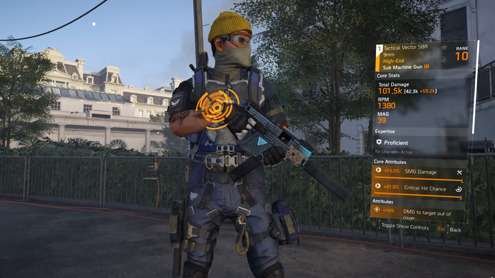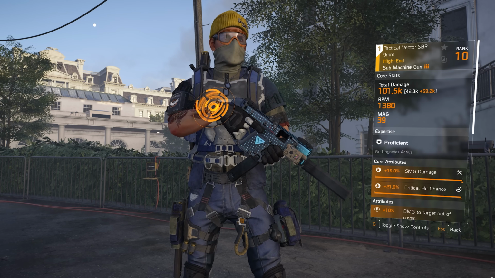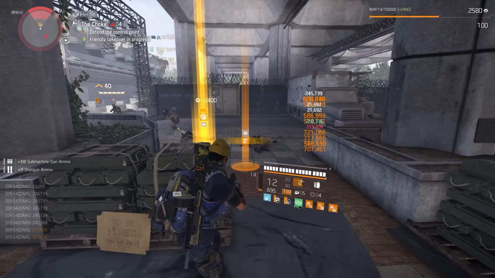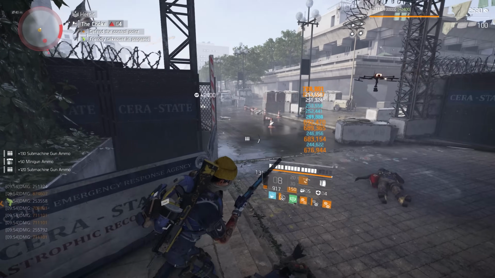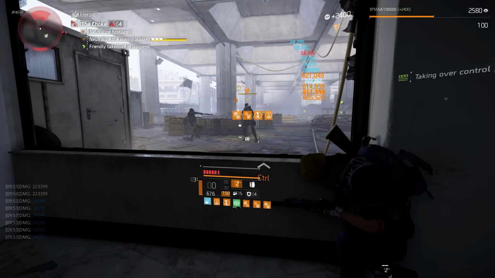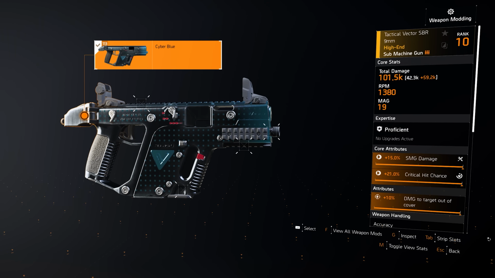So the weapon that we're gonna be discussing today is gonna be the tactical Vector SBR 9mm. Now currently we have 3 different variants of Vectors in the Division 2. Usually a weapon's variants are the same when it comes to damage, RPM and mag size, but not for the Vector. So these 3 Vectors are: the first one, the tactical Vector SBR 9mm, which comes with a 42.3k base damage, an RPM base of 1200 RPM. Now on this build, they all gonna show 1380 RPM because of the build. The base mag size of this Vector will be 19 bullets on the mag.